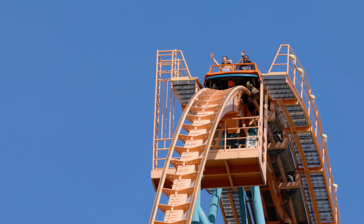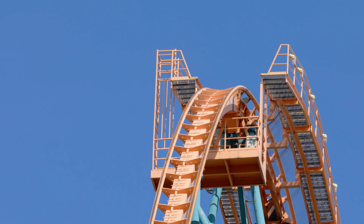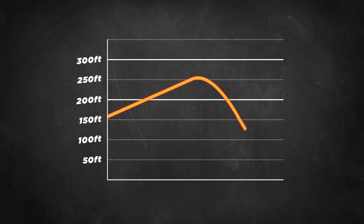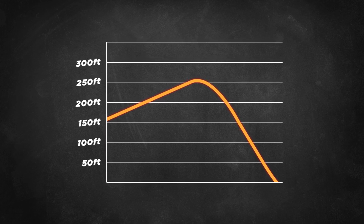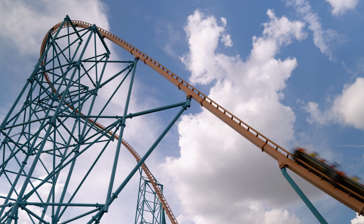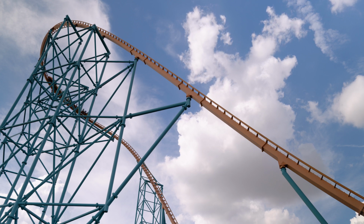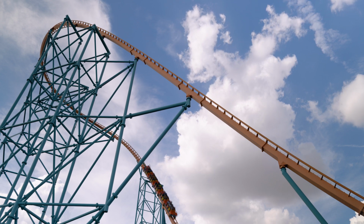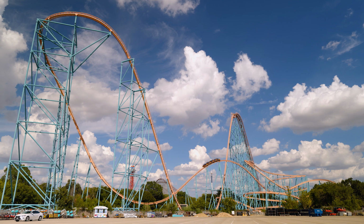The drop is 255 feet, which still stands as the 9th tallest in the world as of this recording. While most hypercoasters seem to get the bare minimum when it comes to getting that 200-foot designation, Titan stands right in the middle between Hyper and Giga. Right after plunging into a 120-foot tunnel, you reach a turnaround that isn't worth discussing. There's no airtime to be had, and all that there is to appreciate is the height at which the turnaround takes place. However, the turnaround leads into the one moment of airtime that is to be had on Titan, and I think it may be underrated.